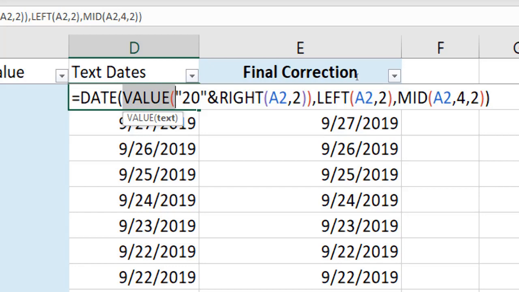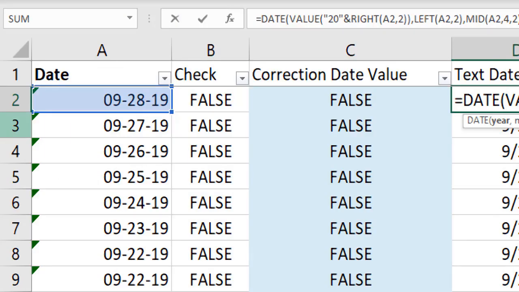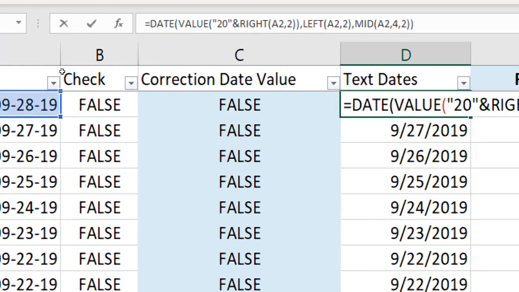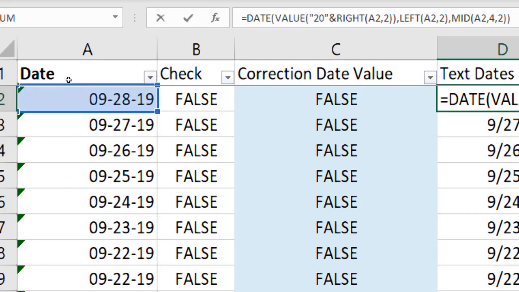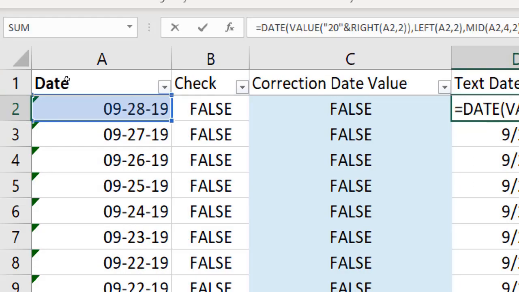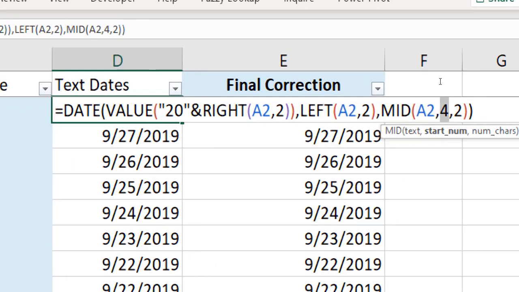Okay, the next argument within the date function is the month. Now we know that the month is coming on the left side, which is 09 or 08, 01. So I have used the left function calling the date from A2, and I need two characters from there. And I have also used the mid function, as I need to start from the fourth position every time, and I need two characters from the mid position. So I have used the mid function. Again, the date is coming from A2, and the starting position will be the fourth, because the date starts with the fourth starting point in every cell, and two characters.